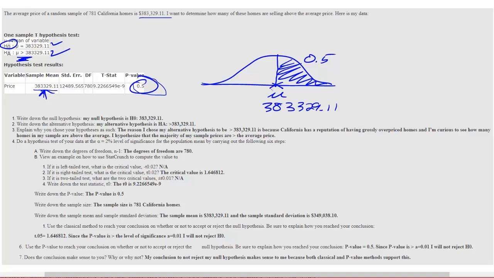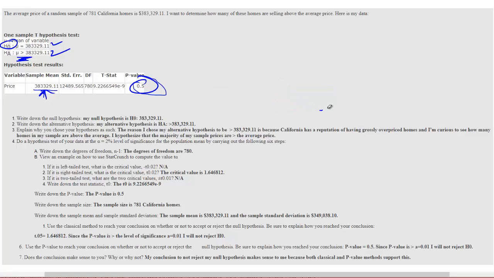It's not what you want to do. Instead, if you really were trying to test something about housing prices, you thought, all right, what's the average housing price for houses in California? And I'm only choosing California because this student is talking about California, and I don't know if this data came from California or not. They might talk about it more in the question, but who cares, right?